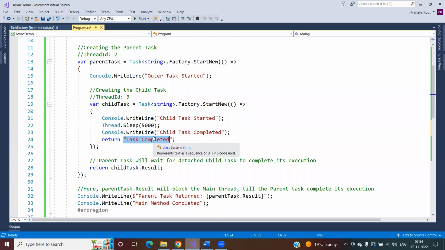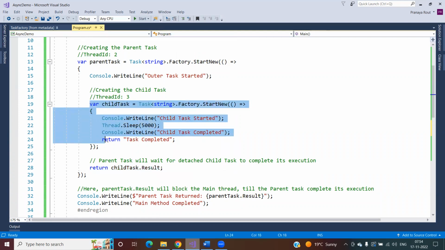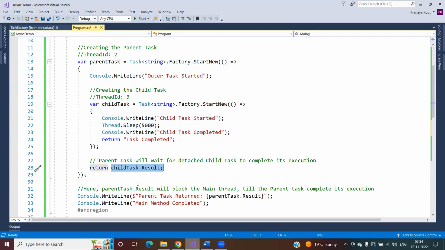guys? Yes. So child task dot Result means it will block the thread which created it. Wherever you have written this statement, it is going to execute only when the child task completes its execution. If this statement's execution is not completed, which task's execution is not completed?